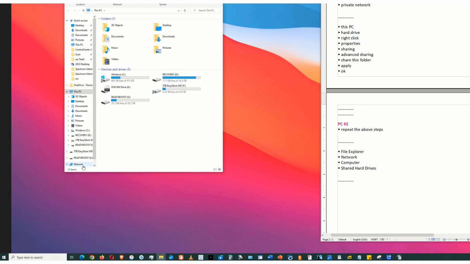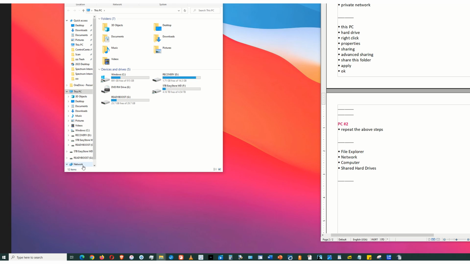If you had a password, if I'm on the second PC and I'm going into the network, looking at the shared folders, it will ask for a password. The password that I use will be the login username and password that you would use to log in to PC number one. When you turn on your PC number one, it's going to ask for a login and a password. Those are what you use to get access to the shared folders on PC number one, if you have it password protected.